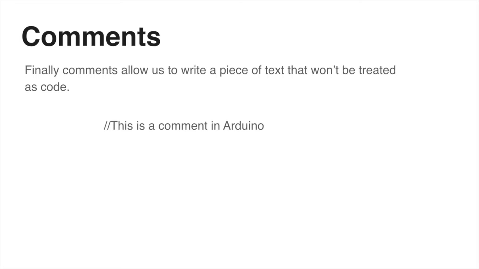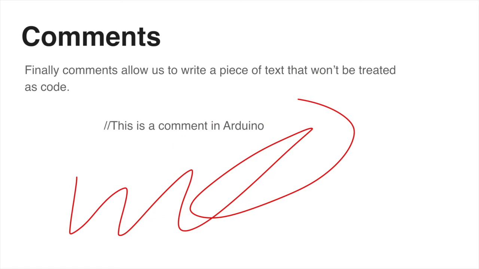So comments are not completely useless, as I have been saying up to this point, or implying up to this point. Comments are actually extremely helpful to yourself and other coders who you go to for help. So if you need help with your code, like your code's not working right, and you're extremely frustrated, you just want to scribble out all your code.